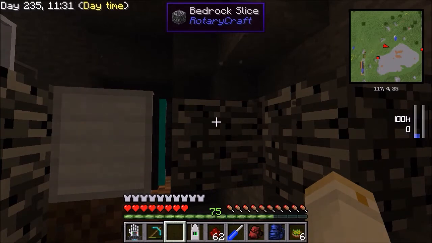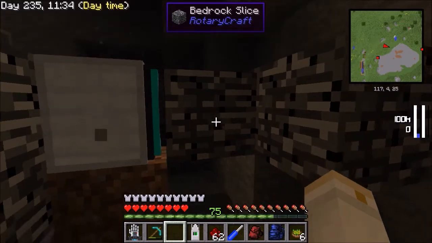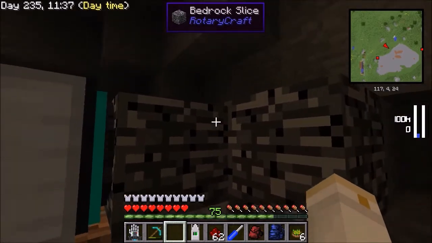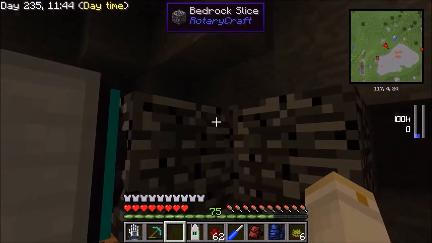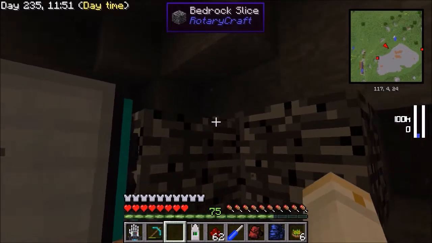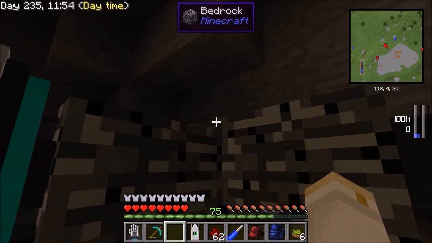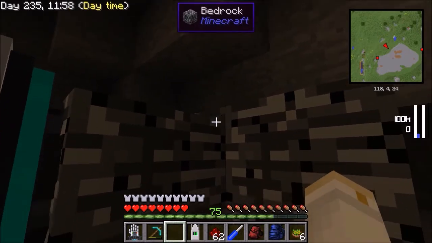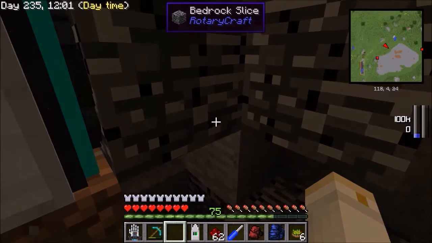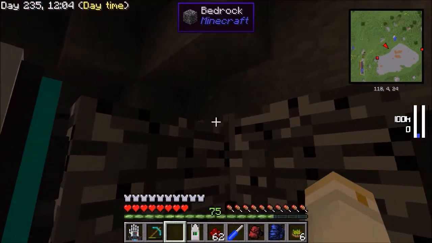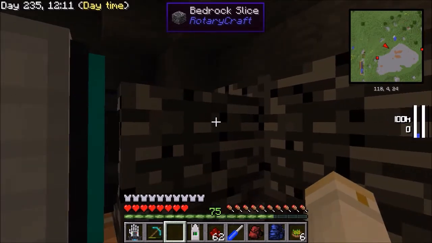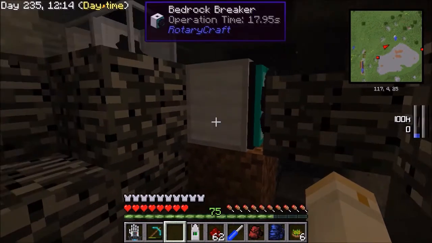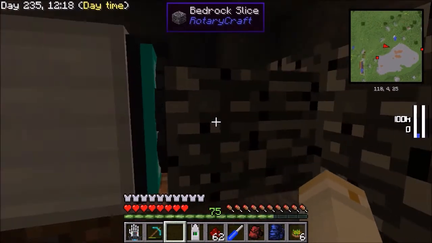Hopefully you saw that. We'll go ahead and wait and watch it one more time. You can see that the bedrock now looks to be a little bit less tall than the others, and just another piece of it came off. So it's almost like it takes off a pixel width at a time, which we are dealing with 4, 6, 8, 10, 12, but I think we have 16 pixels in total. We're going to watch this take off that level. There it goes right there. So that's what it does. It will grind down this bedrock using 2 million watts of power as it does it.